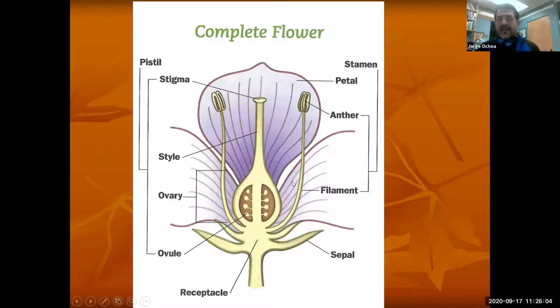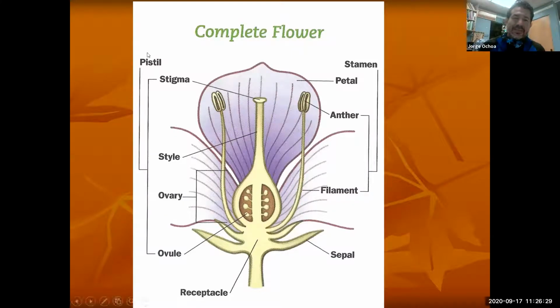And then we're going to have what is referred to as either the male or the pollen producing component. That is going to be the stamens. That is going to be made of the anthers that will produce the pollen, and the filament, which is going to be the tiny stem attaching itself to the anthers. So collectively, the anthers and the filaments are going to generate what is known as the stamen of the plant, which is the pollen producing component.